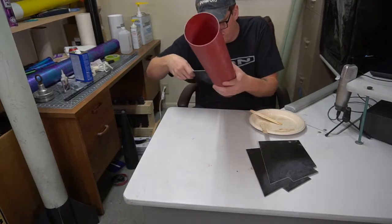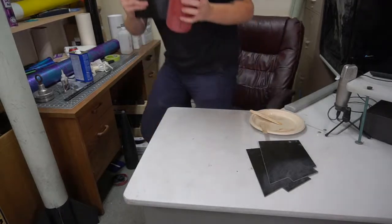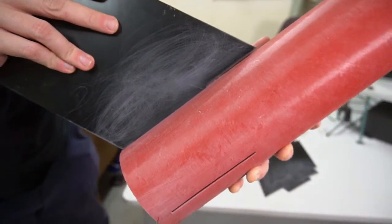Yeah, it's still pretty snug. There it goes. Yeah, I don't know how well you guys can see that. Let me show you. There's a pretty good gap there. That's a tad annoying.